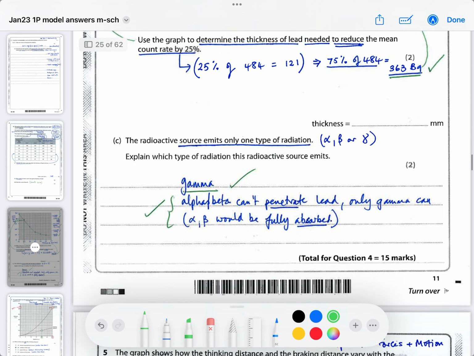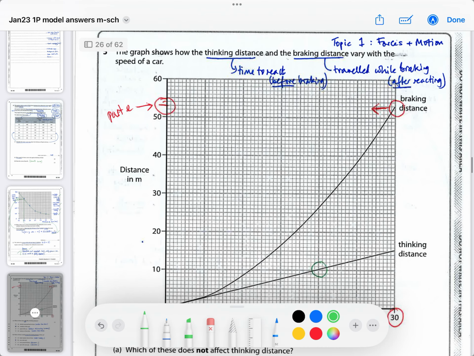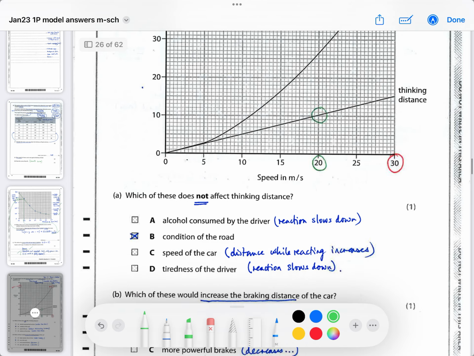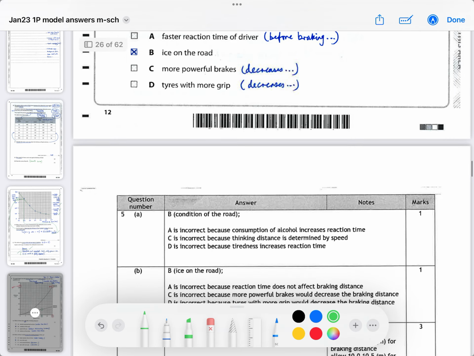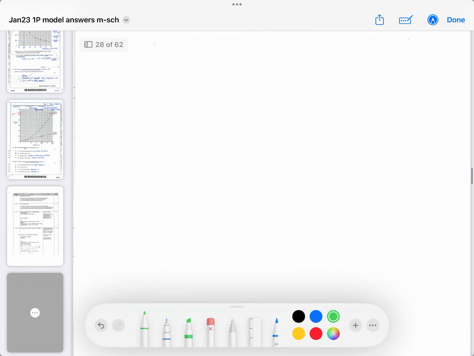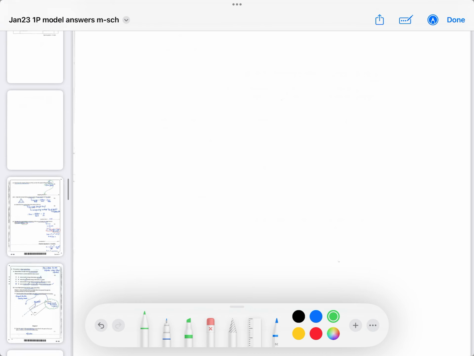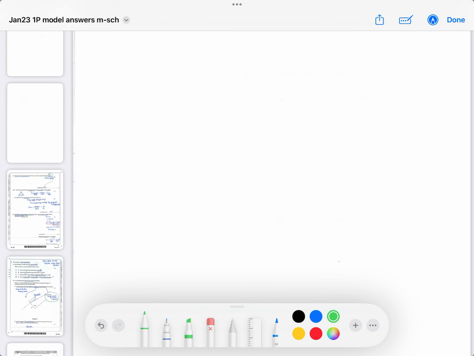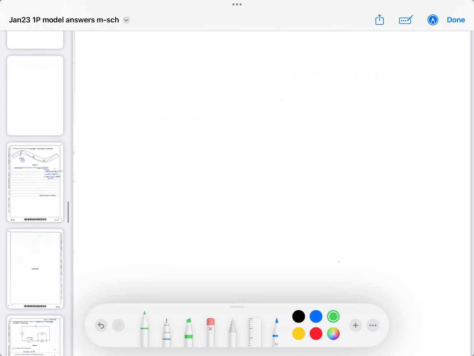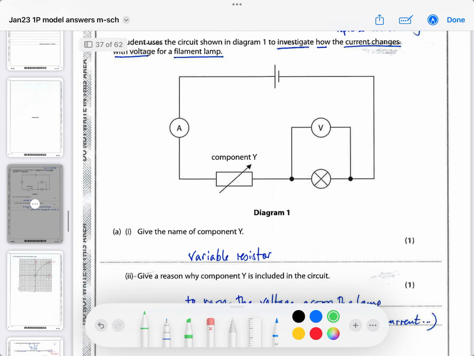And then in the next question, question 5, another graph appears, and this time they're giving you the data and they want you to analyze stopping distance in terms of thinking distance and braking distance. So you need to really become good at analyzing graphs. We went through 2 questions already with graphs in them, and you'll see that the next question, which is now going to be on electricity, will also have graphs in it. Okay? All right.